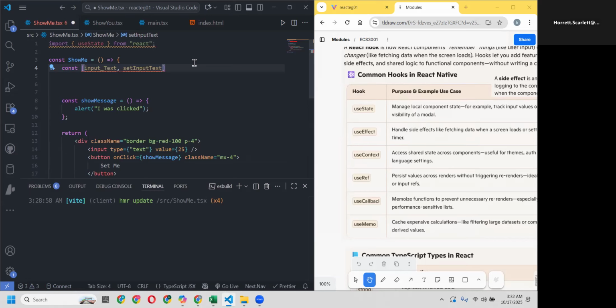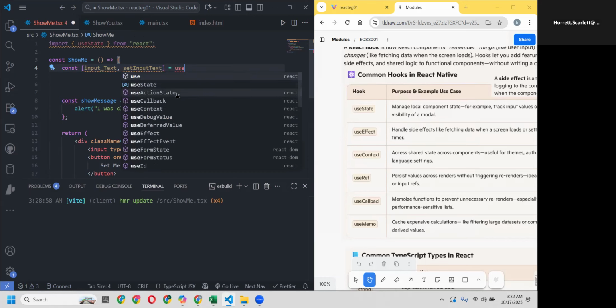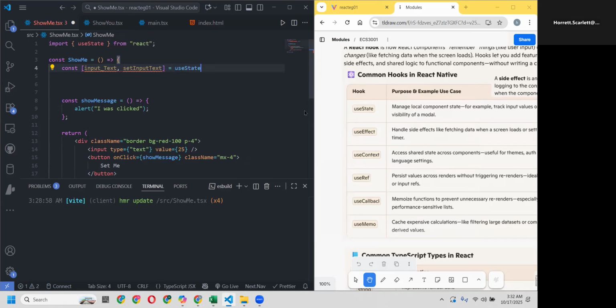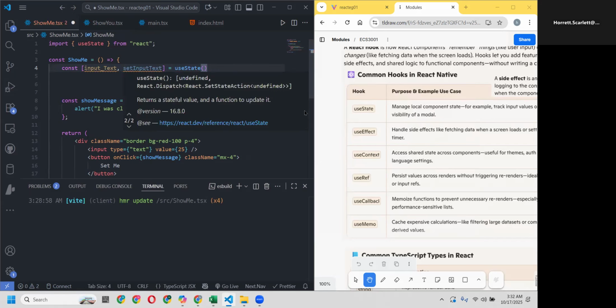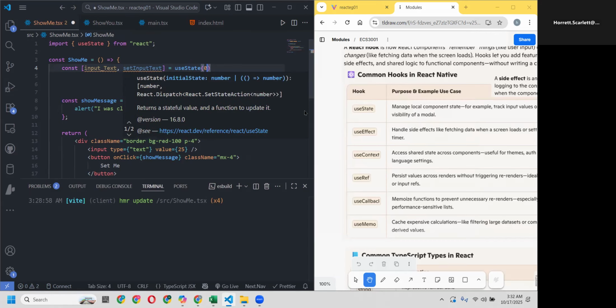So the function name provides us with the ability to store a value inside the variable. So set input text will therefore allow us to store values inside of input text. And this has to be equal to useState. So this is like a function call, and we are going to pass in the data that we want to use to initialize the component, which in our case is going to be 0.